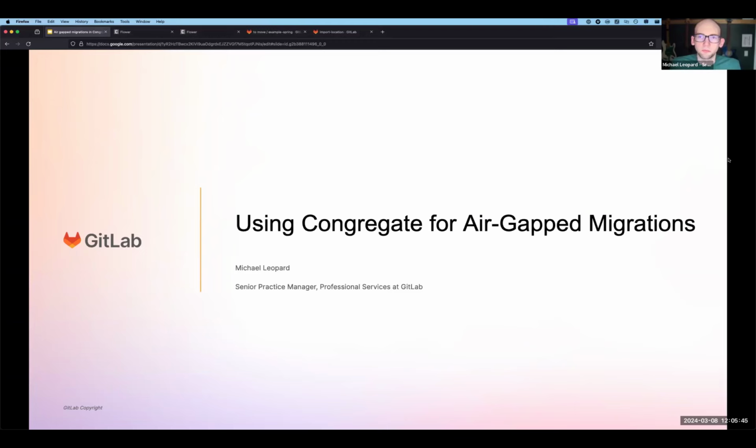I don't know if I covered this in the last session, but is everyone aware of what the term air-gapped means in terms of systems? Cool. I'm going to take that as a yes, but I will do a quick refresher. It basically just means that between the two systems that need to connect to each other there's a sever, so they're completely separated.